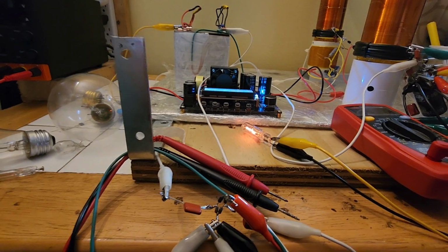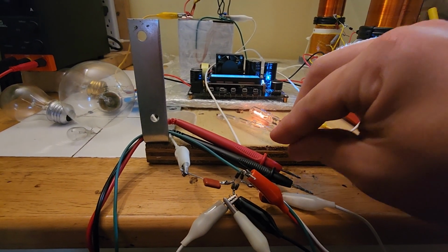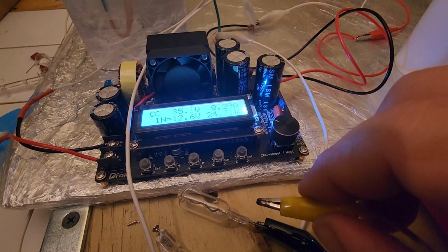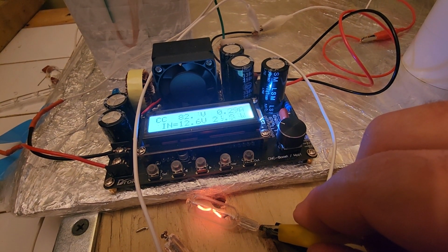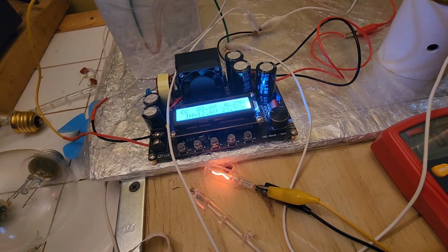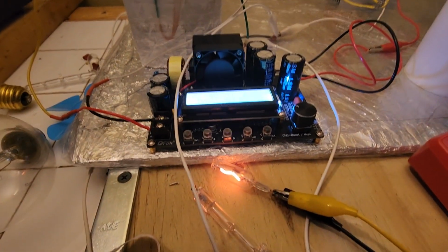Anyway, I like to hook it up to a big halogen bulb here. I believe it's the same specs as this, just longer. This is another good way to tune it, and as you see, I'll demonstrate the effect that this load has: no impact on our source when it's run. We're consuming 24 watts from 25 watts on the transmitter. We connect the load. It has no impact on the source, which is the transmitter, at all. We mastered the decoupling effect between our wireless received power and our ground extraction circuitry. We can receive power without placing virtually any load on the transmitter. So I'm demonstrating that effect.